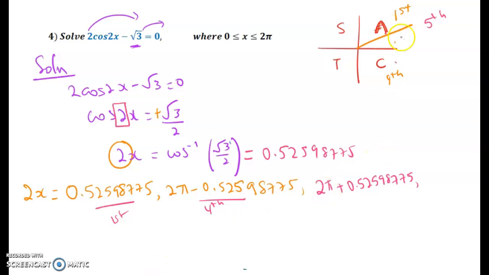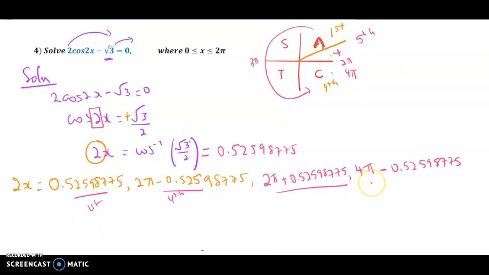Now, that is this quadrant here, right? In my second revolution. Now, again, cos is positive here. In this quadrant here, in my second revolution now, here will be 2 pi, here will be 3 pi, and then when I come all the way around here, here will end up being 4 pi. So then I will end up getting 4 pi take away all of this. So this fourth value would look like this.